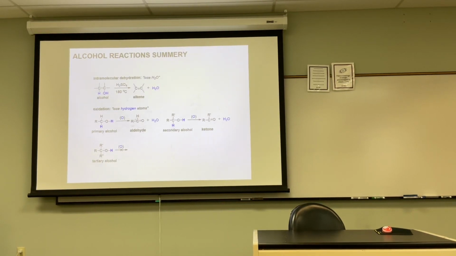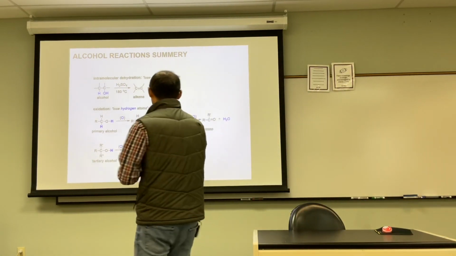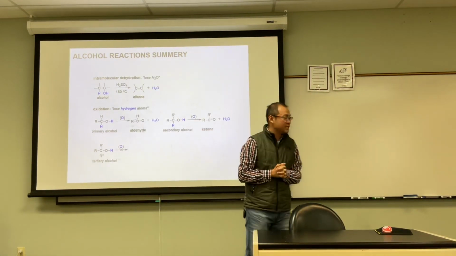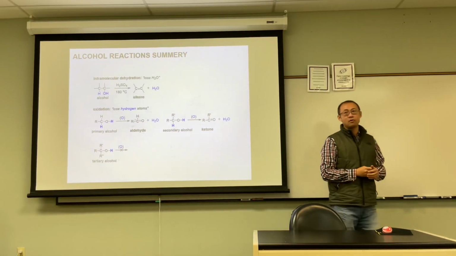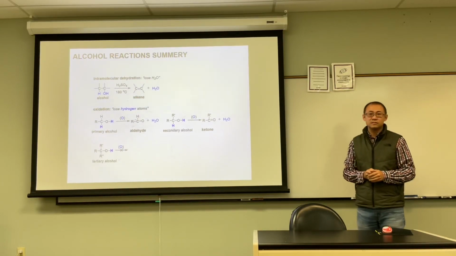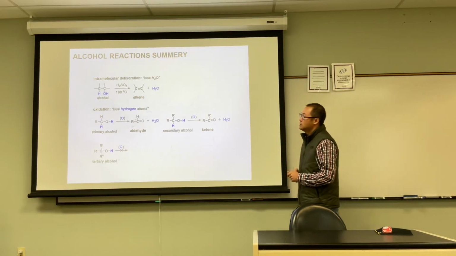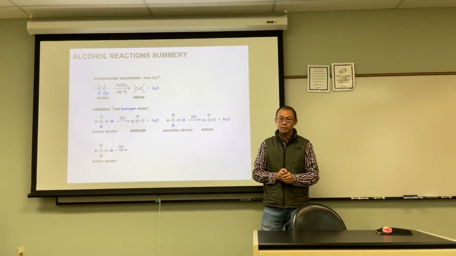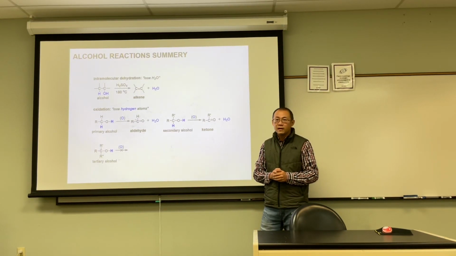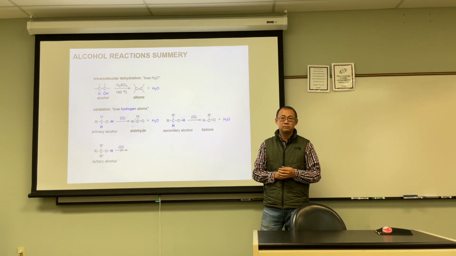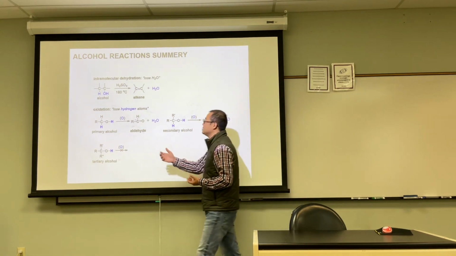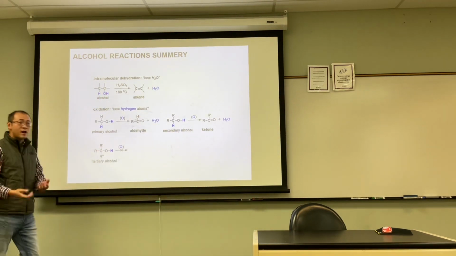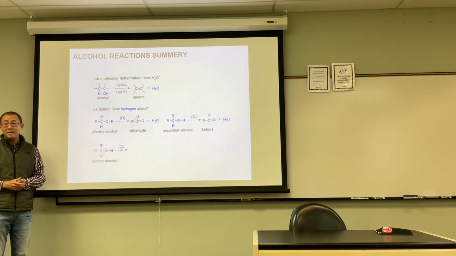Let's get started. Okay, last time we completed the study of alcohols. Again, one of the most important topics for alcohols are these reactions. One reaction is the dehydration of alcohols, meaning removing a water molecule from an alcohol structure. The water molecule is removed as H and OH. That's why we also call this reaction an elimination reaction.